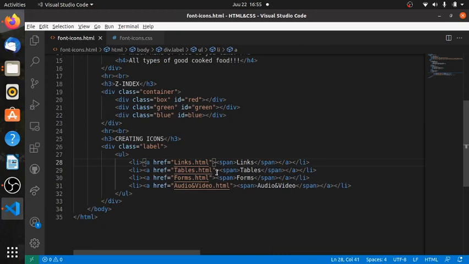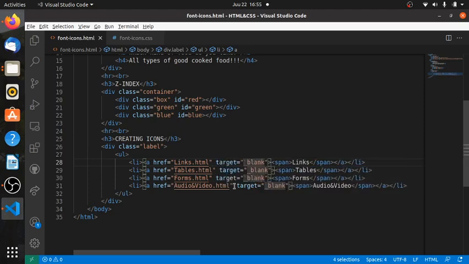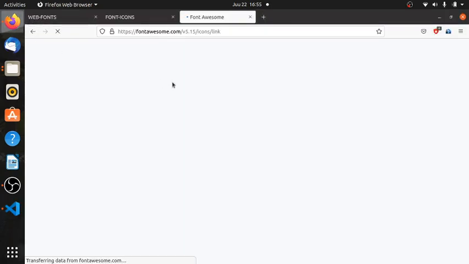We could maybe say that we want these ones to be opening in a different tab. So we say target _blank. That will help us to make sure that they open in a different tab every time we click on them.